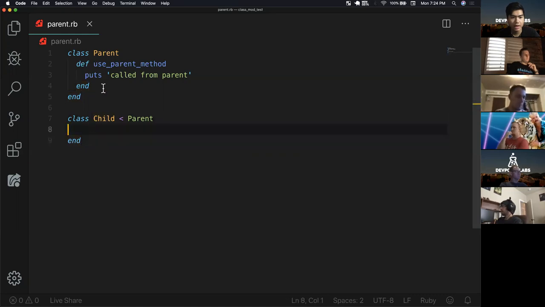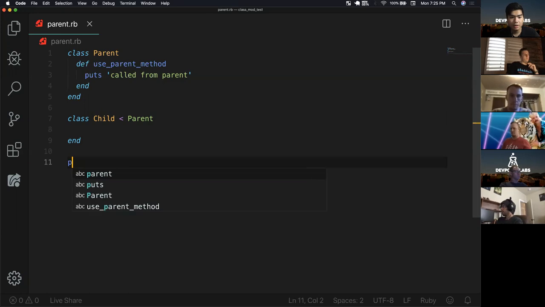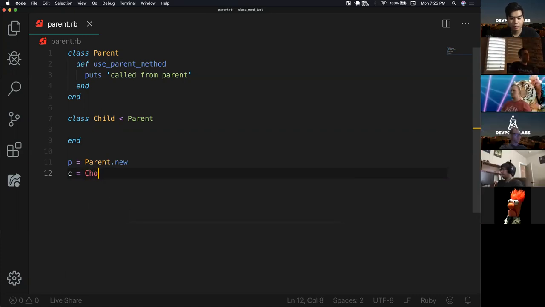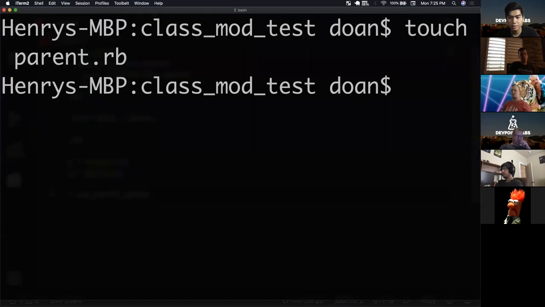So right here, you can see that I don't have a method inside of Child, but I do have a method inside of Parent. So if I create and instantiate both of those classes, I'll do p and c for parent and child. And with this, I can do p.use_parent_method. That's how you would use it anyways, because it's part of its own class, right? So let me go ahead and run this real quick.